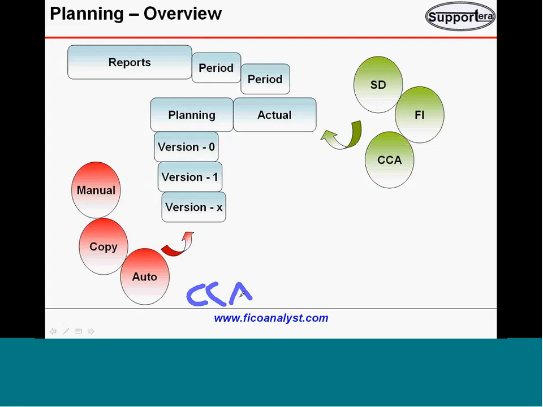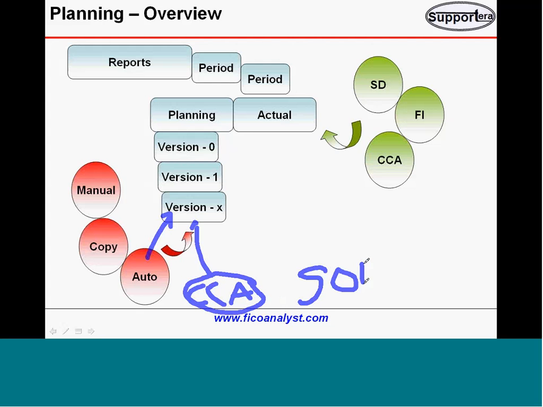You can use assessments to pass this CCA planning into COPA. That is one way. This is what we call integrated planning. For example, if you have plans in internal orders, you can pass the internal orders planning into COPA. Or there is something called sales and operational planning, SOP. There is a module called sales and operational planning.